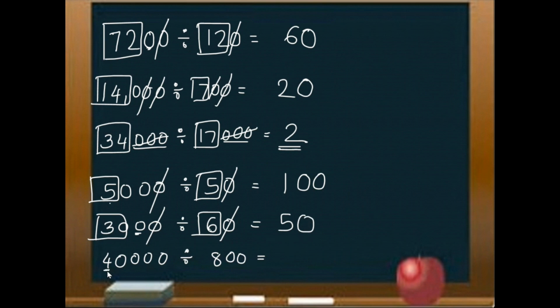Same here, if you focus on the first number, non-zero part, it is 4 divided by 8, which is again not possible since 4 is smaller than the divisor. So I'll take 1 0 from the number, which will give me 40. So 40 divided by 8 is 5, and then these 2 zeros I'll cross out with the remaining 2 zeros. So I'm left with 1 0 which I will add here. So again my answer is 50 here.